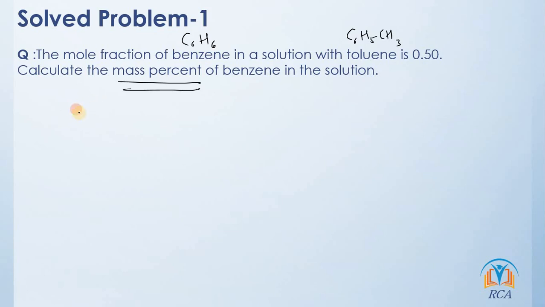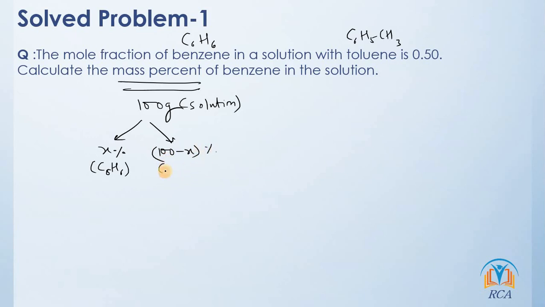So let us say we do not know what the total mass is, right? So let's say if we have a total mass of 100 grams for the solution, if the solution weighs 100 grams, and let's say it has the X mass percentage, the X percent of benzene, for example, right? Then what's going to be the mass percentage of toluene in this case? The mass percentage of toluene is going to be 100 minus X percent. That will give you the mass percentage of toluene, which is C6H5CH3. We all know that particular part, right?